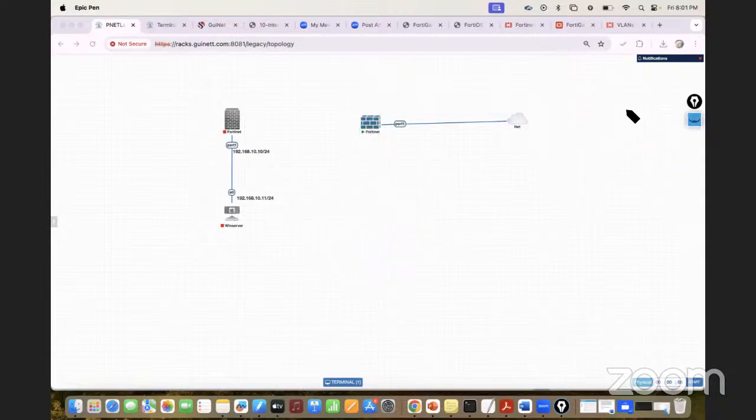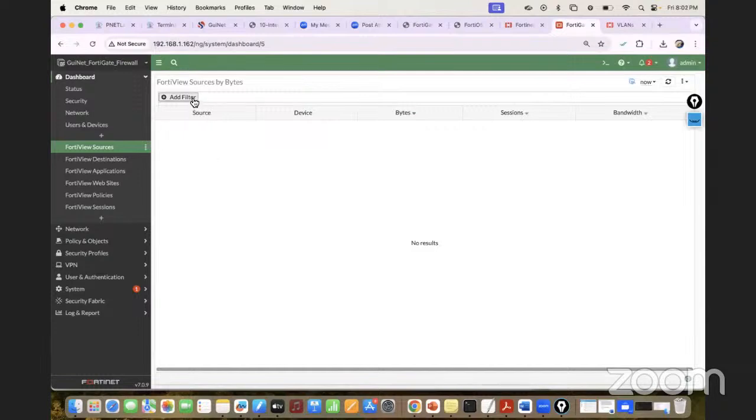So if I go here in this particular firewall, and if you want to see the source IP address, you can see what my IP address is, what my device is. Right now nothing is showing, but once we build the labs, you will definitely get all the information. So what is my source IP address? What is my device? How many bytes and sessions have been sent, right? Bandwidth utilization. You want to see Fortiview destination. Similarly, how many destination addresses, country, region. You want to see application, bytes, sessions. All of this is going to be shown.